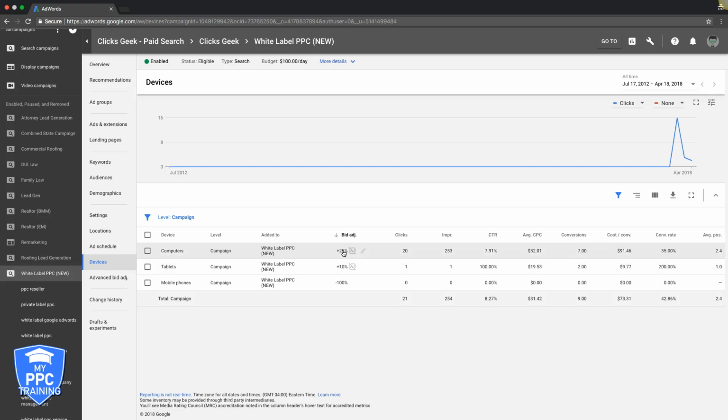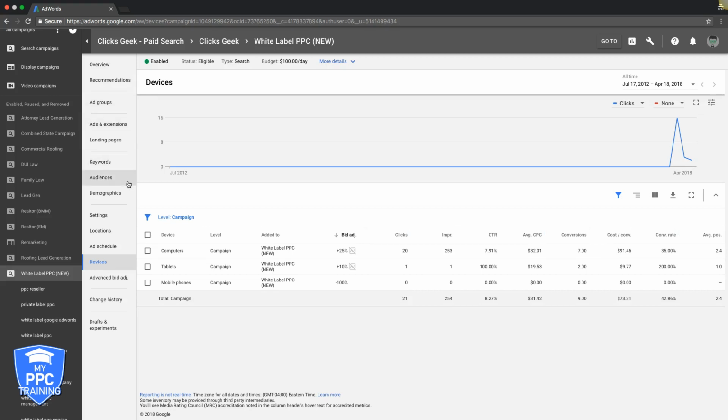And how you do that, you just come over here, click this. You can increase or decrease your bid percentage. And that's telling Google, I want to decrease by 25% or whatever. I recommend when you're increasing or decreasing bids that you do it in increments of 5%. Let it run a few days and see where you end up before just going crazy and going up 50% or 100% or whatever. So take away from this, look at your device bids. Look at the device traffic, I mean. Increase bids on what's doing well for you, decrease bids on what's killing you or wasting money. It's just as simple as that.